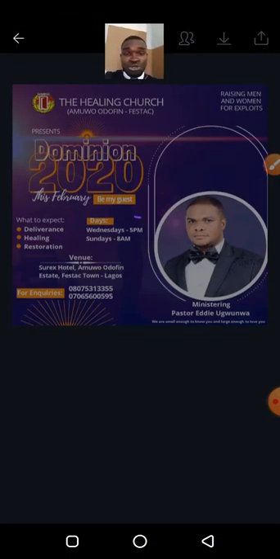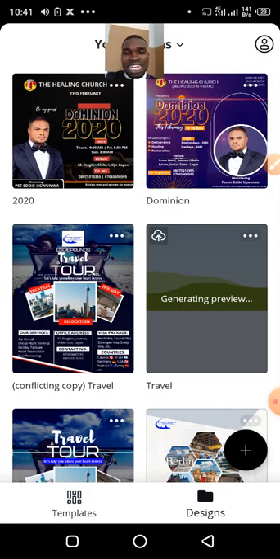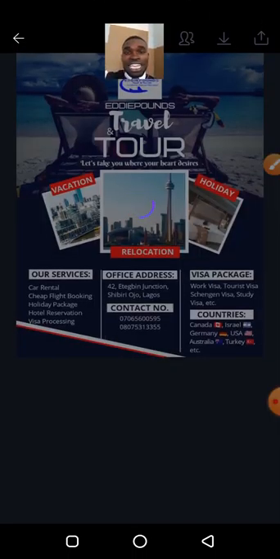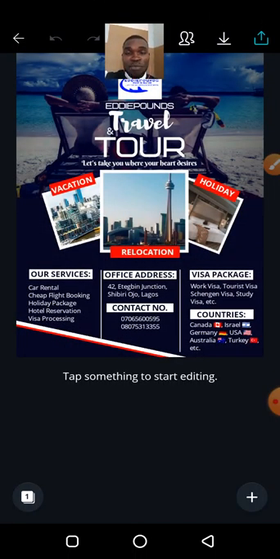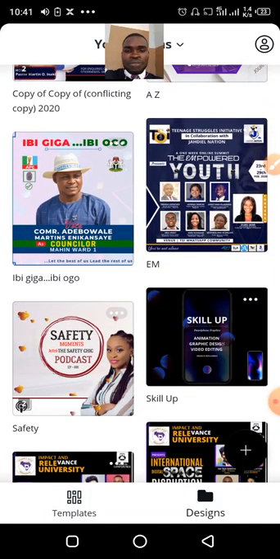Then this other one too. I actually created two different flyers for the ministry. One is for their FESTAC branch here in Nigeria. Then the other one is for their Ojoshibiri, that's actually for their headquarters. So this one is for the travel and tour guide that I did on my smartphone. And a lot of people are wondering, whoa, did you really do this with your smartphone? Of course I did. So just follow me as I walk you through all of the designs that I've done.